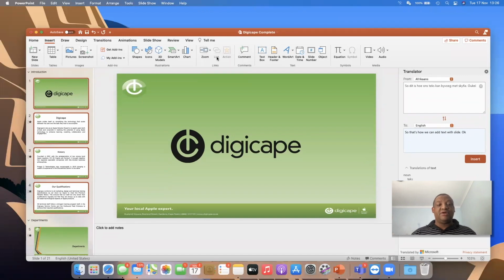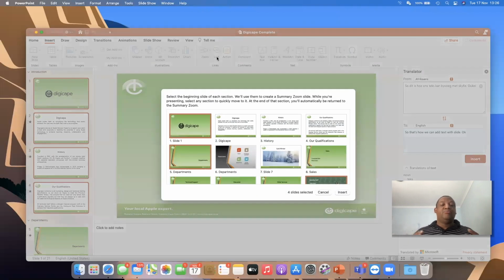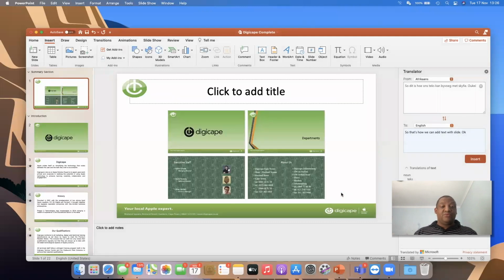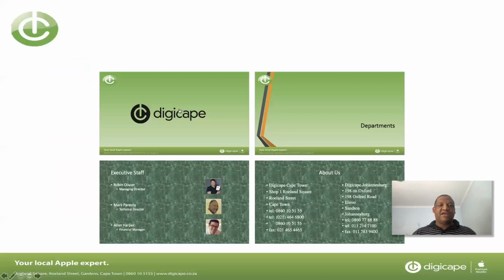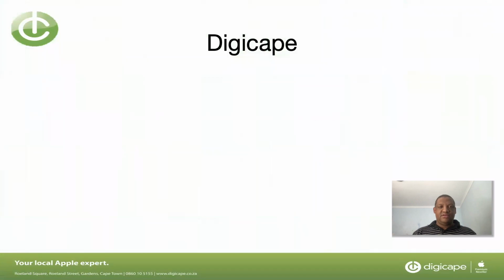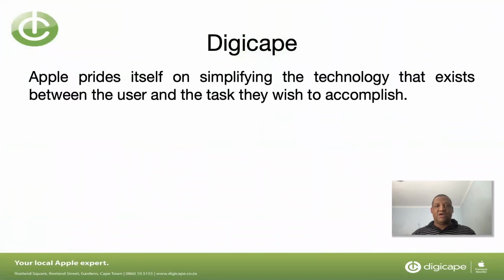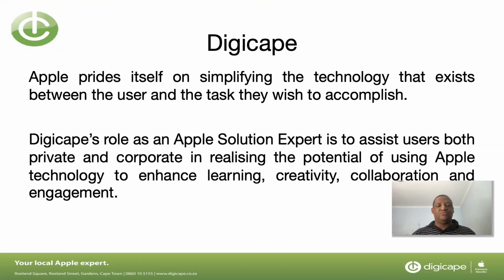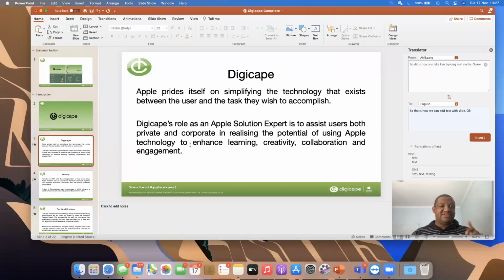If I say Zoom Summary, what it will do is put the slides together under one slide, right? If I say insert, you will see that it comes up like this, putting all 4 slides in that manner. Now if I play it and click on one, it will zoom into that one, and I can zoom out as well. It will zoom in and zoom out every time. They just added this one in.